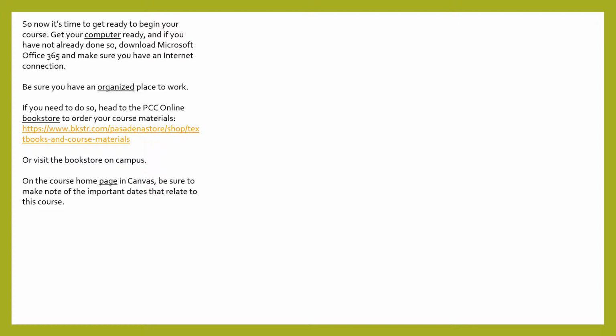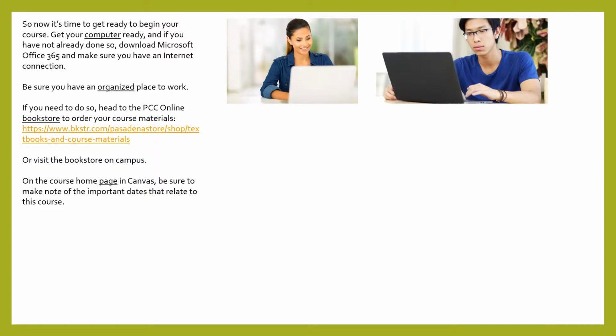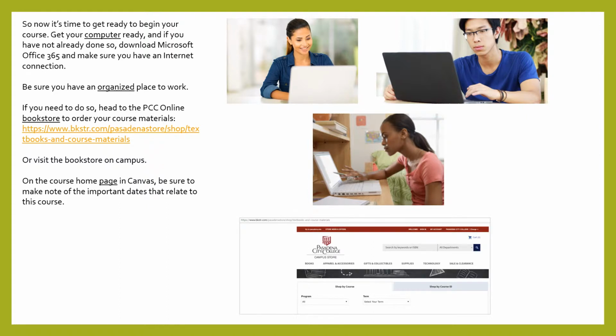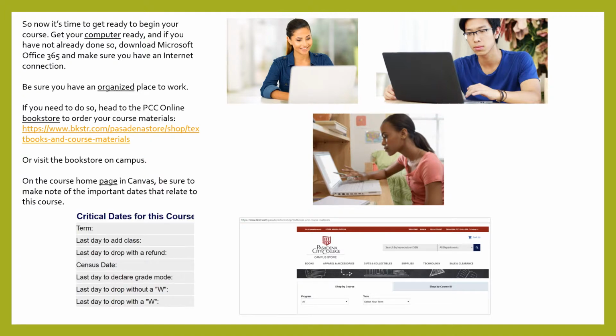So now it's time to get ready to begin your course. Get your computer ready, and if you have not already done so, download Microsoft Office 365 and make sure you have an internet connection. Be sure you have an organized place to work. If you need to do so, head to the PCC online bookstore to order your course materials, or visit the bookstore on campus. On the course homepage in Canvas, be sure to make note of the important dates that relate to this course.